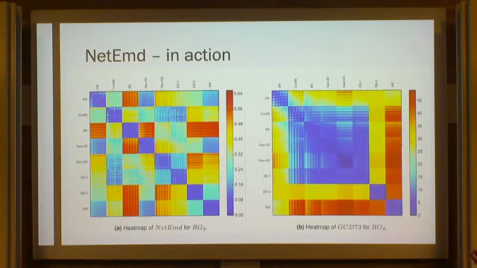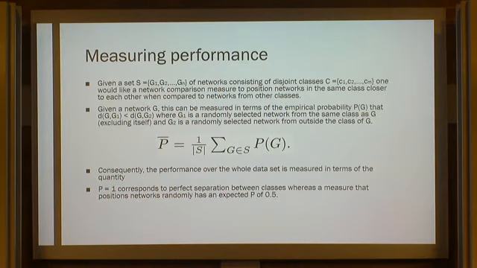But an interesting question here is how to quantify this nicely. Pretty pictures like this are always semi-convincing, but you don't actually know if the one on the left is better than the one on the right. It kind of depends how I pick my colour bar as well. So to measure performance, we're going to use something which other people have used, but others prefer some other measures. We think this one is slightly better, but it doesn't matter that much.